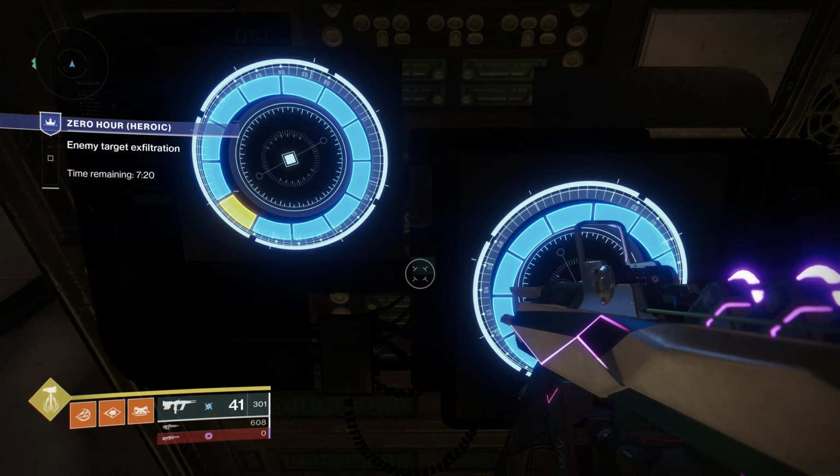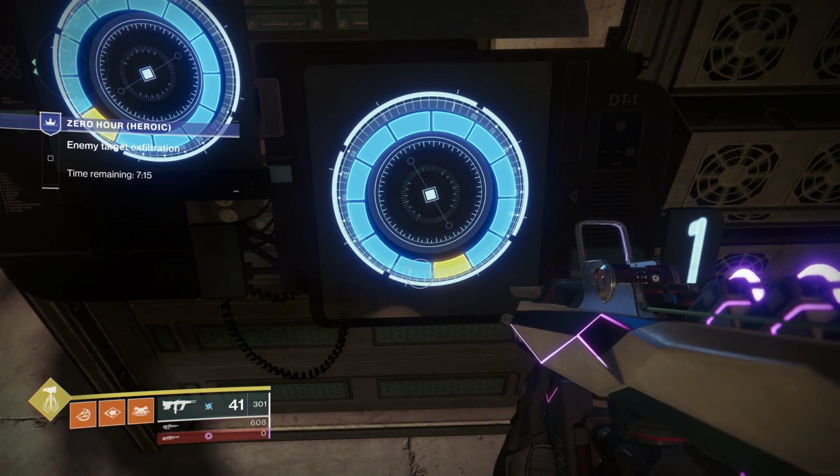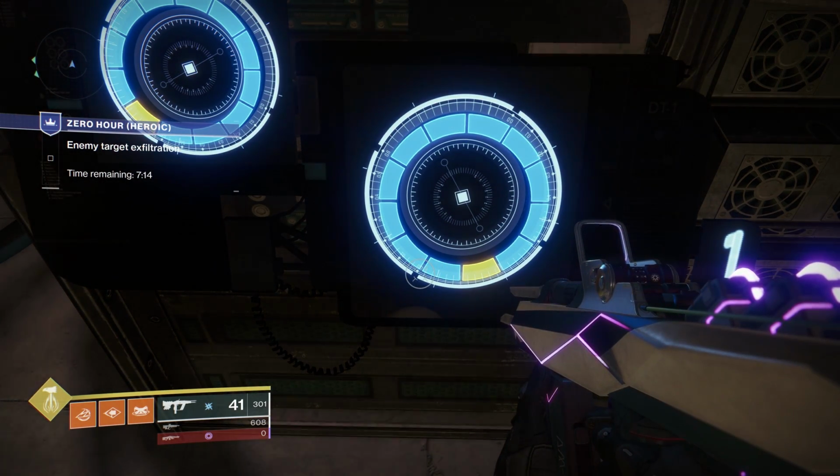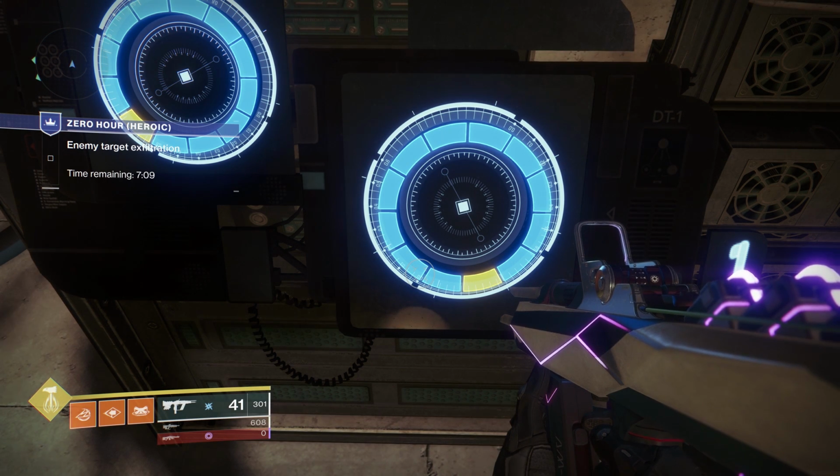It doesn't matter which consoles you pick, by the way, but I found it easiest to have your teammates sitting at consoles 1 and 3 on the left side of the room, because each teammate could cover 2 rooms, while the floater could cover the 3 rooms on the opposite side.